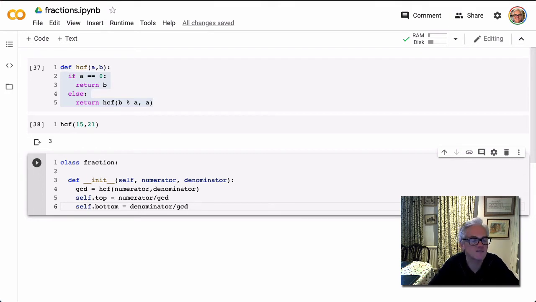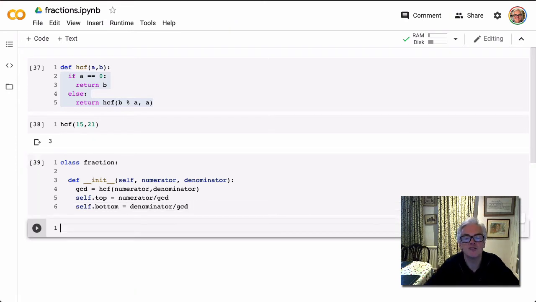whereas there are lots of fractions which don't have a unique expression. So for instance, 15/21 is exactly the same fraction as 30 out of 42. It's exactly the same fraction as 5/7. So we want to store a unique form of this, which is the fraction in its lowest terms. Dividing by the greatest common divisor gets us that.